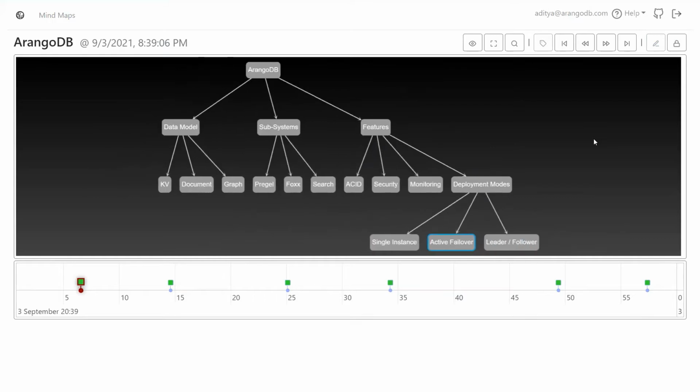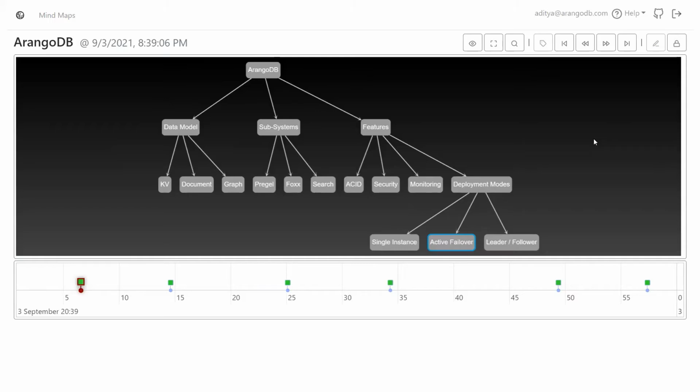It is perhaps debatable how useful this feature is in the context of a mind map, but one can easily imagine several other graph applications, which I will talk about in a while, where it might be extremely helpful for the user to be able to look at not only the current state of the graph, but also any historic state of the graph, going all the way back to the beginning of time if required, and of course conveniently jumping to any point of time in between.